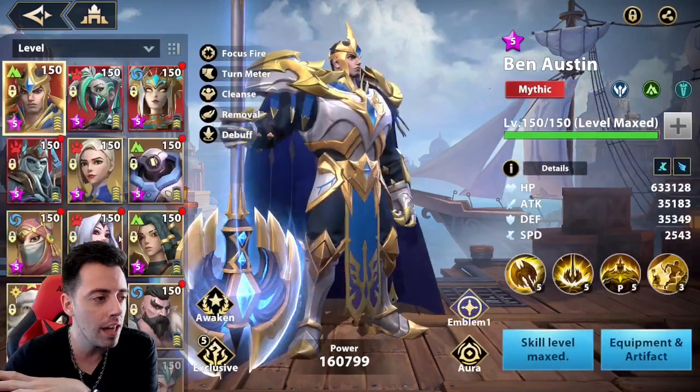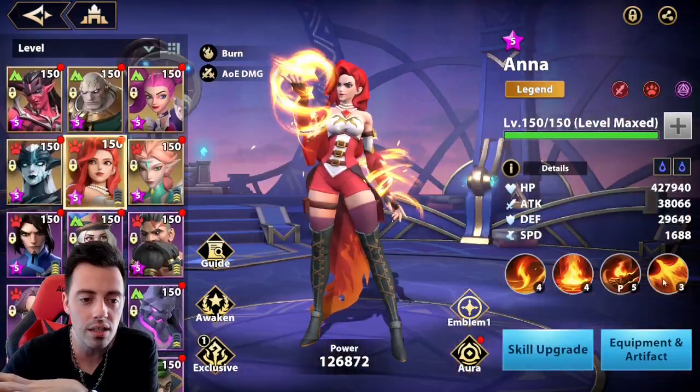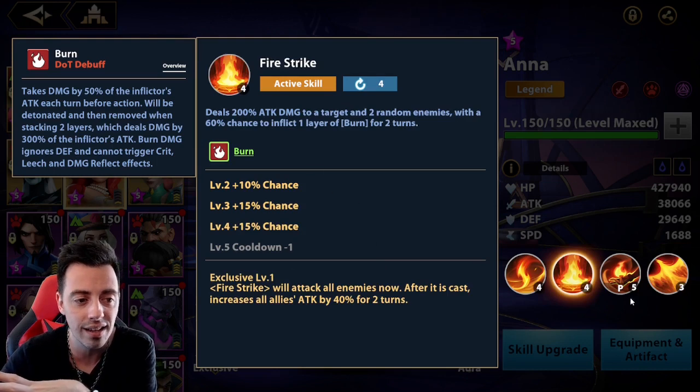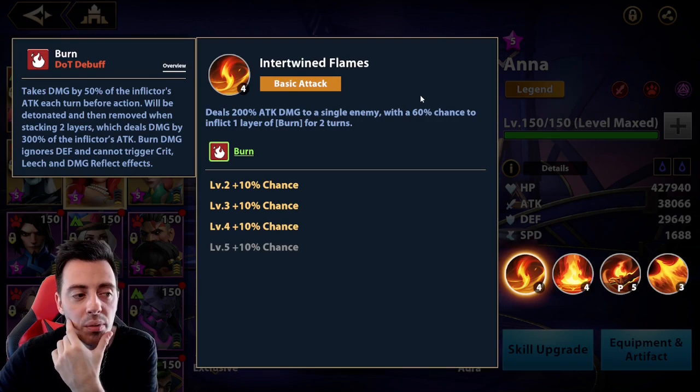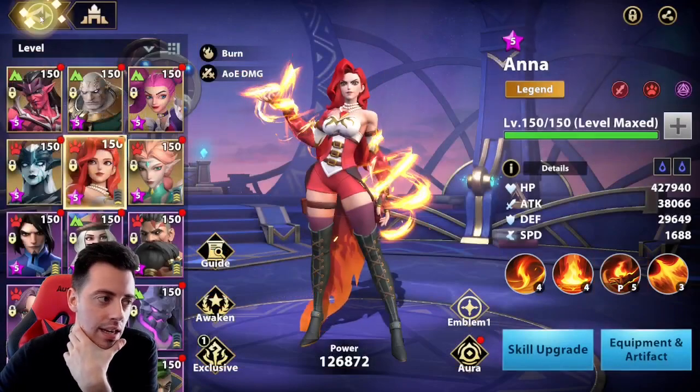But before, let me show you my Anna. As you can see, she's still missing some skill ups. Two skill ups here, so yeah, the cooldown is really important. So I don't have the cooldown here and here either, which is pretty bad. And here I'm missing 10% chance to apply the burn. It is still important, but yeah, let's try that.